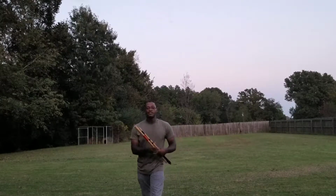But redonda is simply, in so many words, chopping down at somebody's legs, if you can't tell that already. But it's a very, very fun little set to learn. And also, once you get really good at that, and also double Sinawali and single Sinawali, you'll do what we call a combination drill of all 3 of them together, which is freaking awesome to do, but a pain in the rear end to learn. But it will definitely test your skill level and cause you to speed up, crack your knuckles, and everything in between. But you'll definitely enjoy the experience, and I hope you can come join myself and the rest of my other students and my masters in class sometime if you're not even there already.